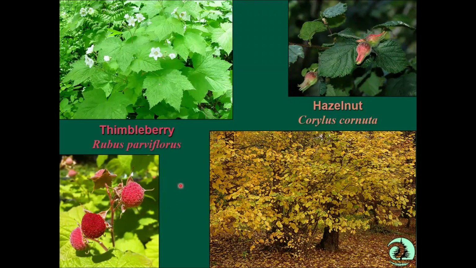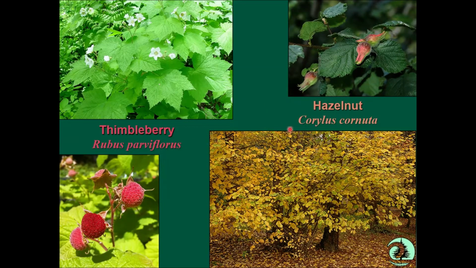Here we have thimbleberry, Rubus parviflorus. This berry is one of the best berries you can ever eat. They go to mush quick. You've got to eat them quick for the birds, and they're great for hedges. They have a pithy stem, so a lot of insects like to crawl in and overwinter in their stems, and just real great fuzzy leaves.